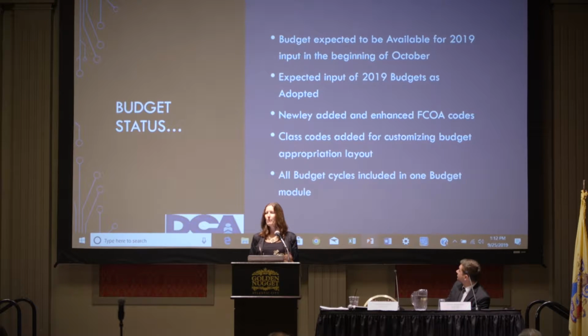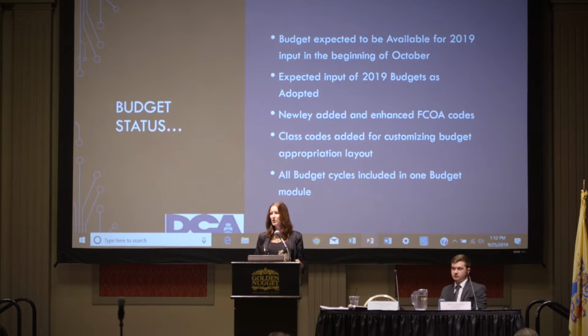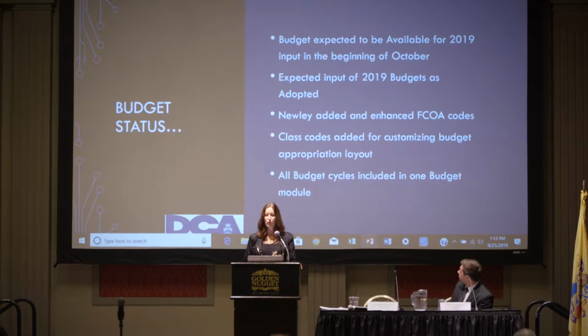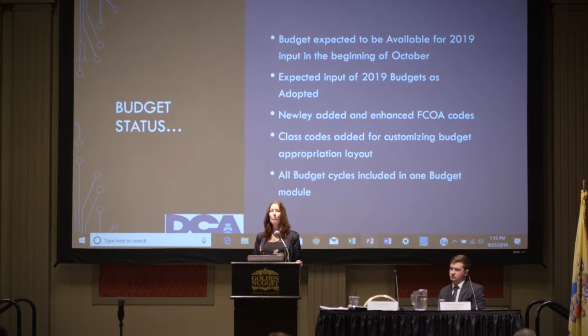So this is probably why we're here today: the budget status, what's going on with the budget. The budget module is expected to be available about the beginning of October. That's next week. We are still finalizing some finishing touches on some of the options, which I'm going to go over when we get into the FAST module. But we're looking to open up the budget module for 2019 input.